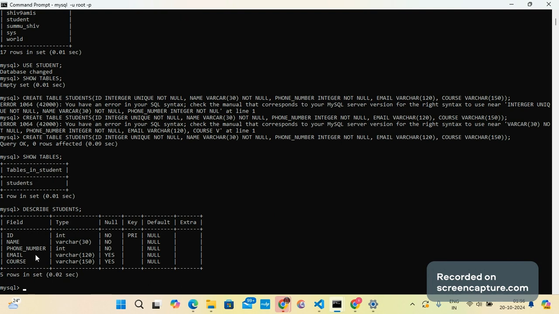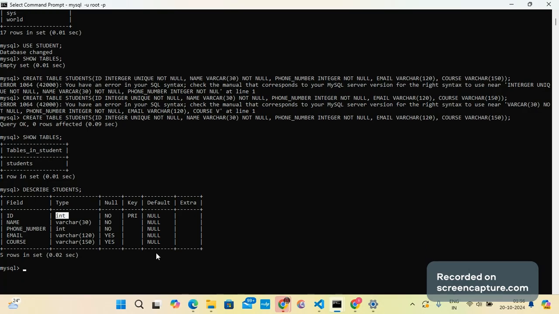Then here it defines your ID. This is your field name, its type, whether null is allowed or not, key, default, extra. So these things are defined here.